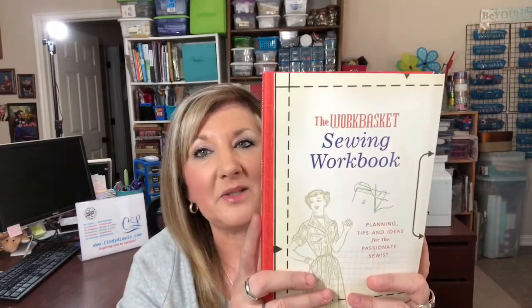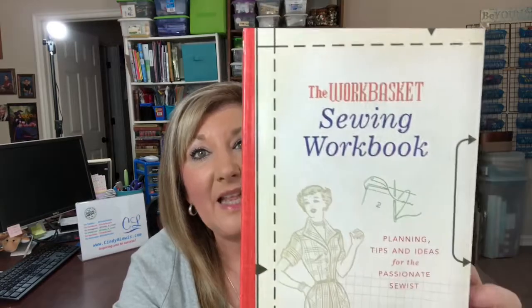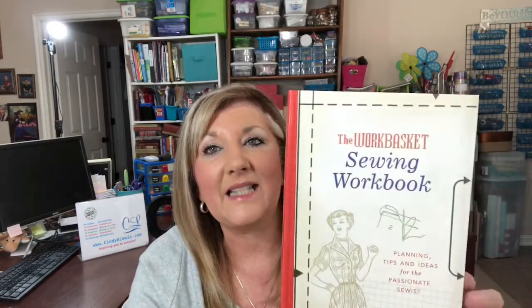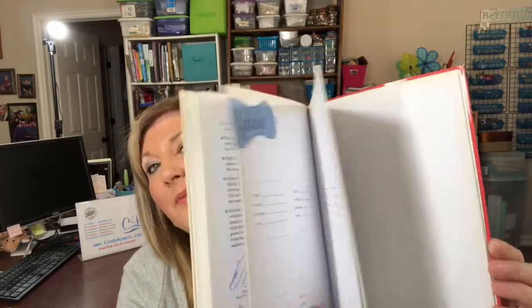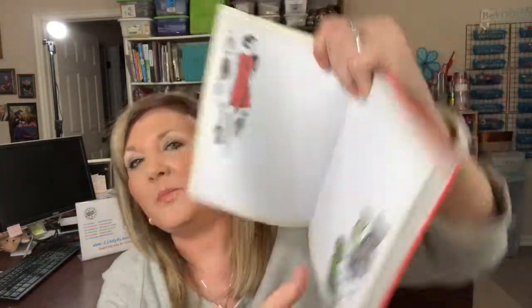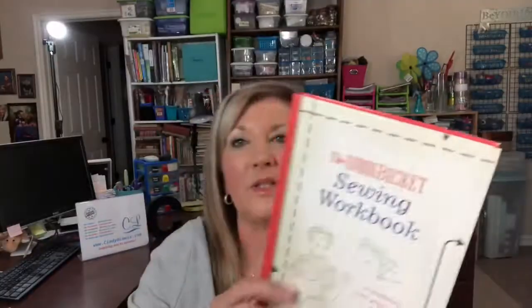This book you might have seen on my Instagram or in the shop-with-me video. It's something I've been looking for for a couple of weeks — I heard Dollar Tree had it. Since I'm doing some junk journals, I just love the vintage pictures in this sewing workbook. It's actually a journal to track your sewing, but I have another use for it, so I was glad to find it.